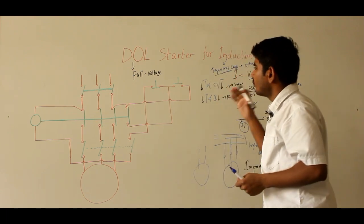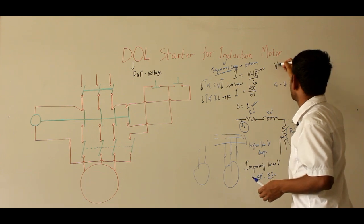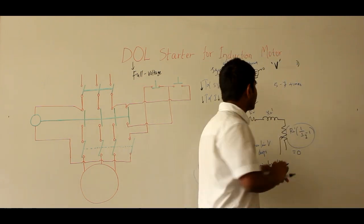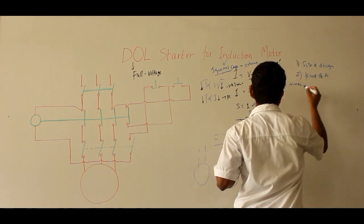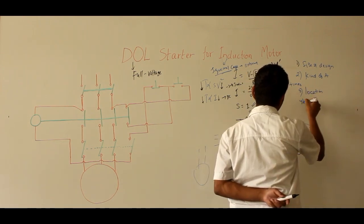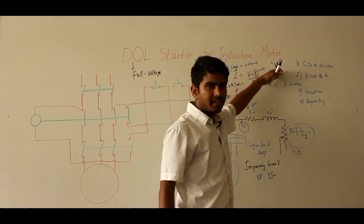Now, whether you have to apply normal voltage or reduced voltage, which voltage you have to apply, depends on 4 things. The voltage which has to be applied across the induction motor depends on 4 things. One is the size and design of the motor, and the second thing is the kind of application. The third one is the location of your motor, and the fourth one is the capacity of the power system or the capacity of the transmission lines to which your induction motor is connected. So based on these 4 things, you decide whether you have to apply normal voltage or reduced voltage to your induction motor.